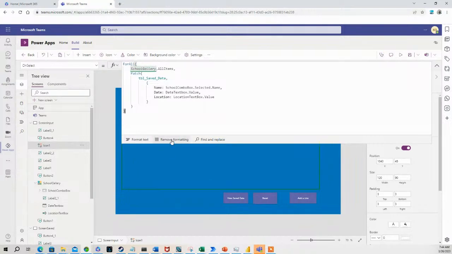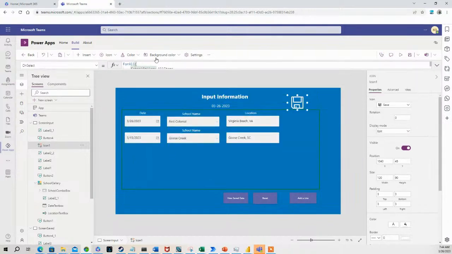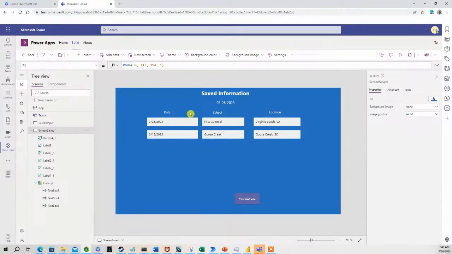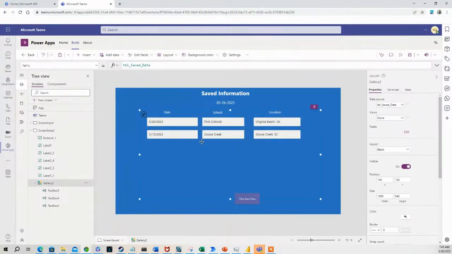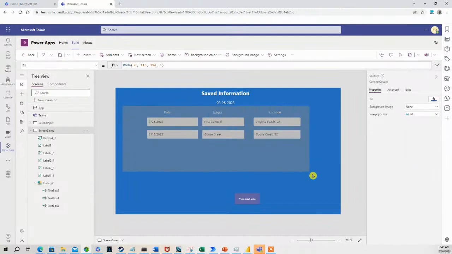So let's go to the other screen. Screen saved. What I want to do on this screen is filter the items in this gallery. Let me just move this down just a little.